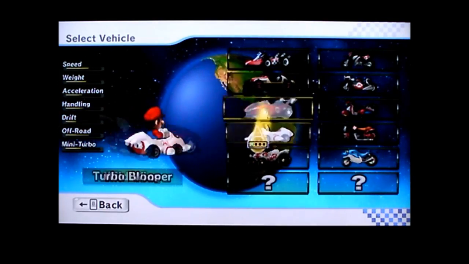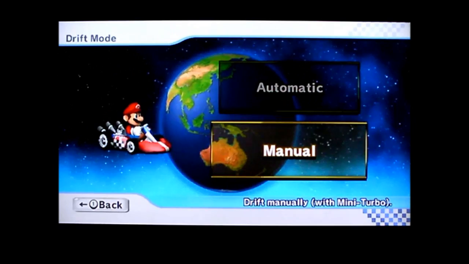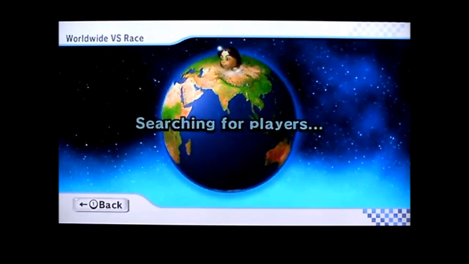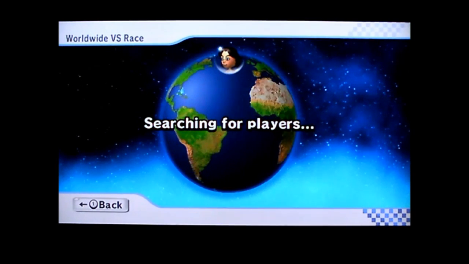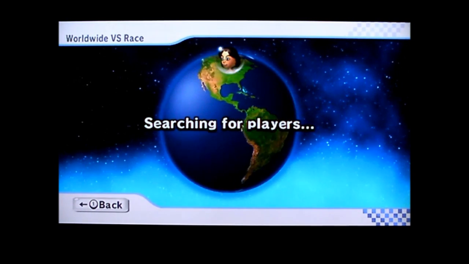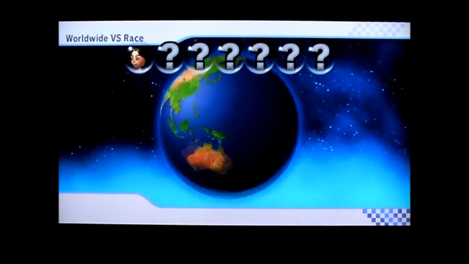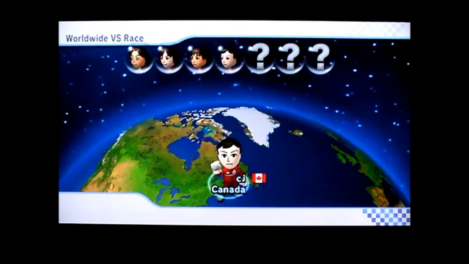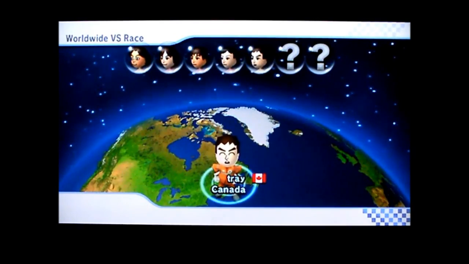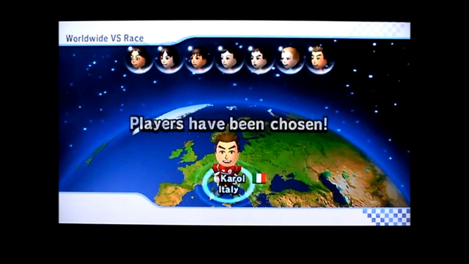As always, there's a selection of cards and there's a voting system online for what map you play. In Mario Kart Wii, automatic and manual means how you drift. Do you want to do the drift yourself or do you want it to do it for you? I always go for manual drift. We found some players across the world. So we'll have a quick look at a race and then a battle mode.